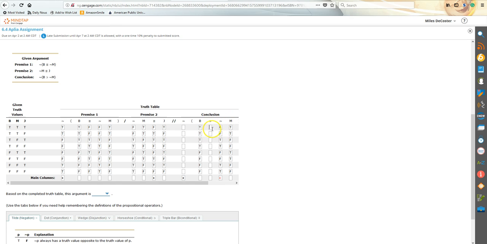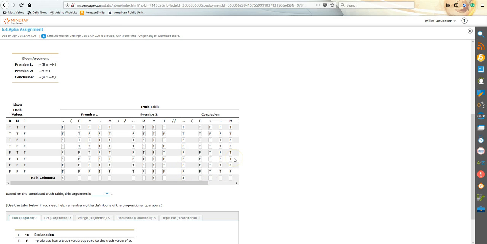And over here, do inside the parentheses first. So I have a conditional. I know for a conditional, every line in which the antecedent is true, it's just automatically true. Because the, or excuse me, let me take that back. Forget what I just said. Every line where the consequent is true, it's automatically true. But here I have a true antecedent, false consequent. That's false, false. This one's true because it's got a true consequent. This one is the one, if I have a false antecedent, that means the conditional is automatically true, because the only time a conditional is false is where the antecedent is true and the consequent is false. So as soon as I know the antecedent is false, automatically the conditional must be true. So I'm getting rid of this now because I care about the middle line for the conditional. And now I'm going to flip all these values. So true, true, false, false, false, false, false, and false.